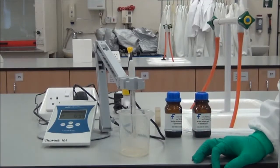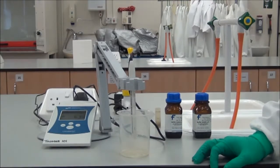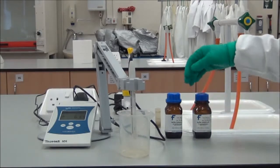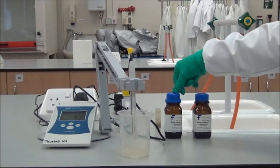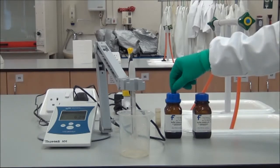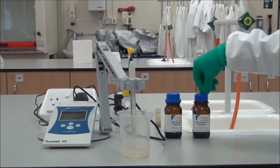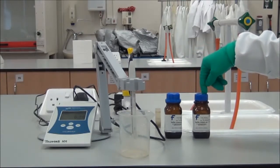Now, pH meters need to be calibrated at regular intervals to make sure that they're giving accurate readings. So what we do is we use some buffer solutions, and one option is to use buffer tablets that are supplied. This is a pH 4 buffer tablet, and we would dissolve one tablet in 100 ml of distilled water. Two pH 7 buffer tablets, which we would also dissolve in another 100 millilitres of distilled water, and the manufacturers guarantee that they are stable pH values.